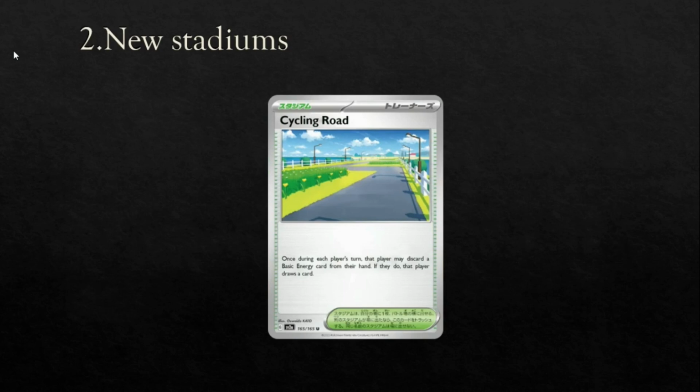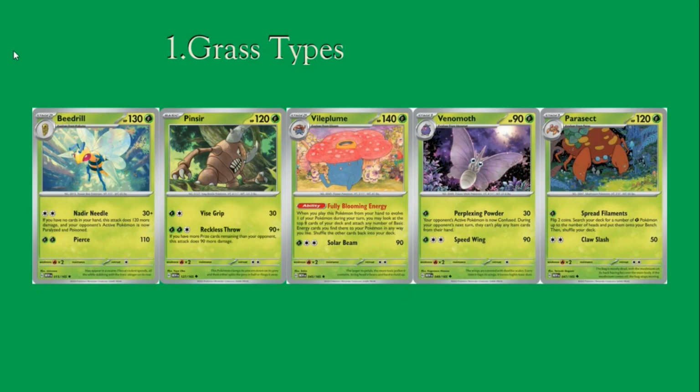Then second place, I do have a new Stadium, Cycling Road, just a consistency buff, and more consistency is always appreciated in some lists. And then in number 1 spot, we have the Grass types, which I think are the biggest winners from the set by a long way.